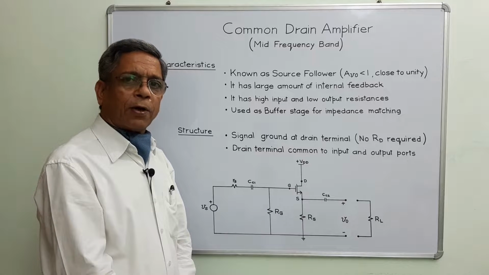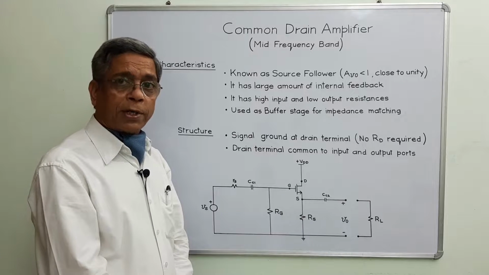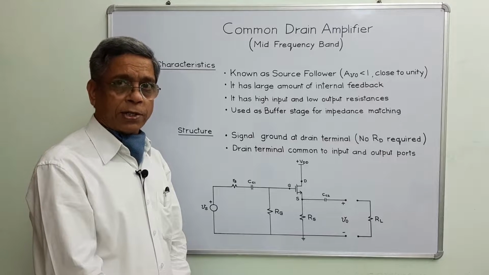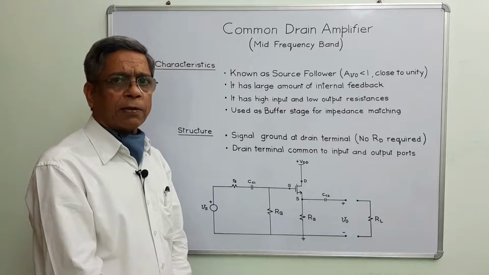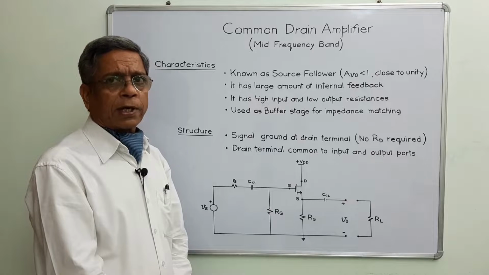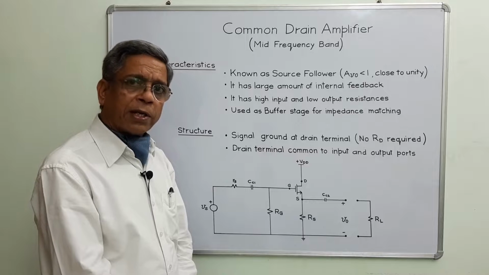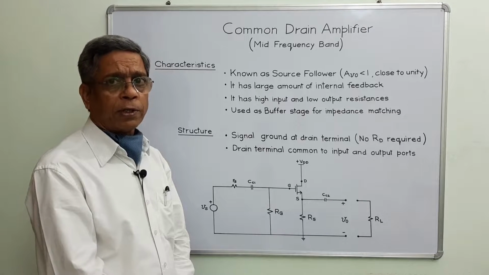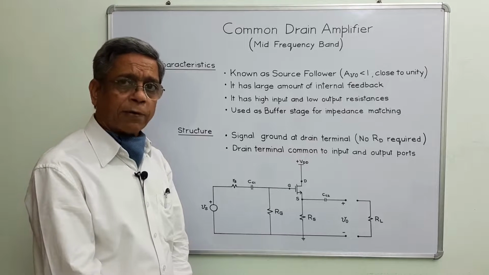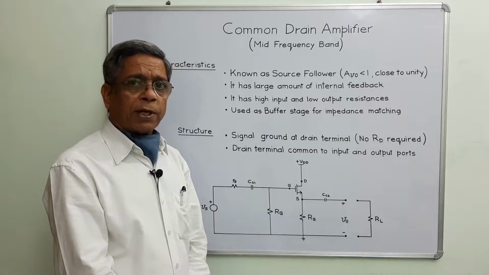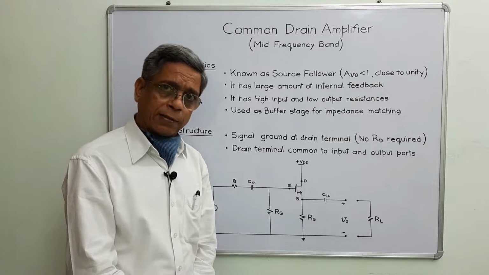This lecture is all about single stage common drain MOSFET based amplifier working at mid frequency range. I will explain and derive expression for terminal characteristics of common drain amplifier. I am just referring my 9th and 10th lecture for reviewing small signal equivalent circuits and fundamentals of amplifiers. Let us start discussion about common drain amplifier from its characteristics.